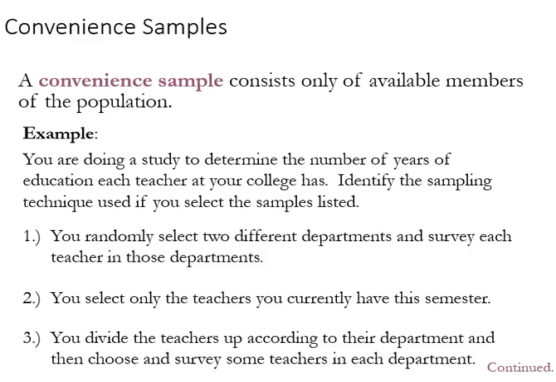It's important also to be aware of the fact that not all sampling is random, and if we're not using random sampling then we're not doing something appropriate for inferential statistics. Nevertheless, there are some cases and reasons why one might use non-random sampling techniques, and one that's commonly used is a convenience sample. A convenience sample consists only of people who are available from a population to participate in a research study. For example, if you want to know the number of years of education each teacher has at your college, you might stand out in the quad and when somebody walks by who looks to be a teacher, ask them questions about their education. This would be a convenience sample, but you could try to add some randomization by perhaps visiting different departments.